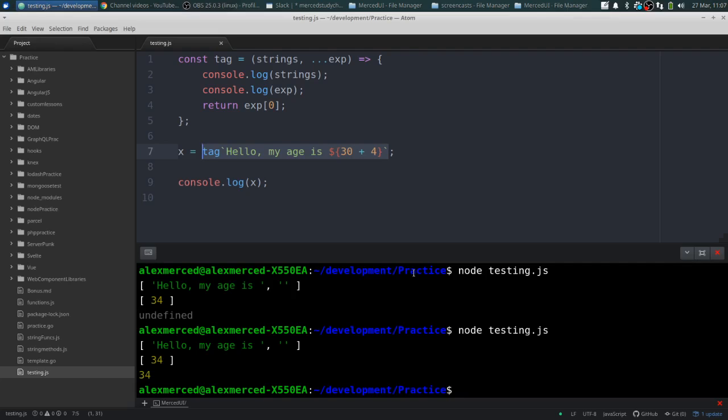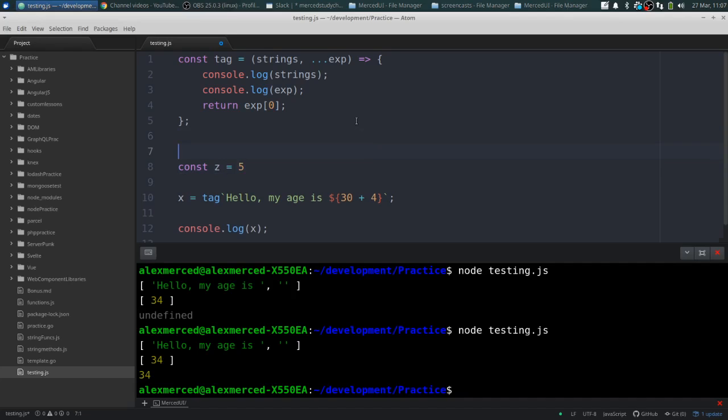I think what's more useful is something that's not actually officially in JavaScript yet, which are decorators. Decorators will work pretty much the same way, except that you create a function, and then you would take any variable. So let's say const z equals 5. I would then be able to do @tag. This decorator would be the name of a function, and would pass this value into that function, which you can then use to decorate a class or another function. There's a lot of cool things you can do with it, but right now it's not officially in JavaScript yet.